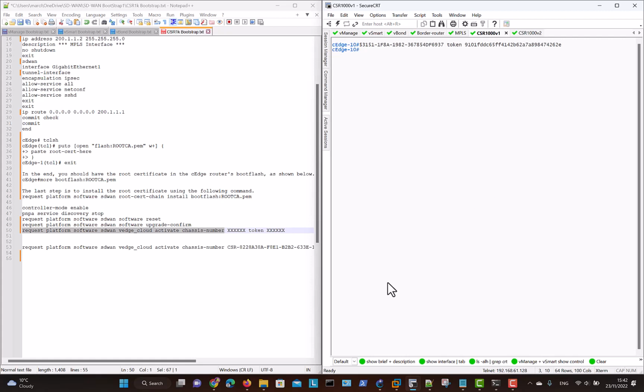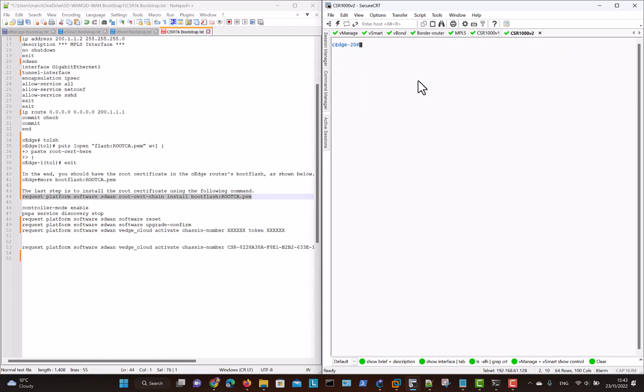And I believe I missed one piece of information that I see here. I need to request platform software root cert install first before I do the request platform software activation, and that should be alright.